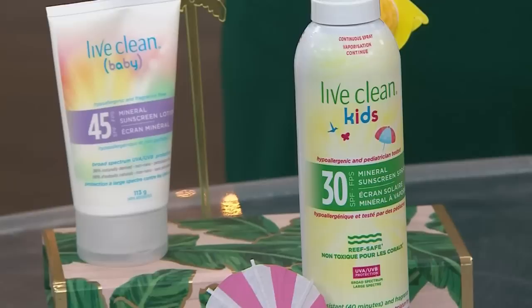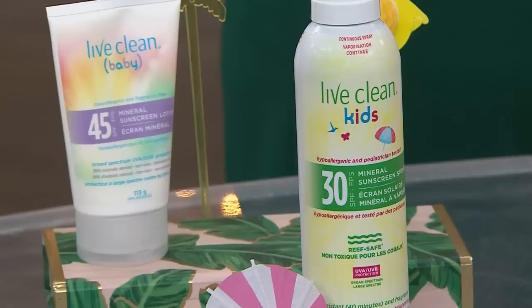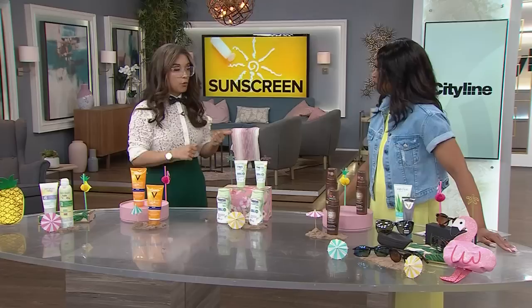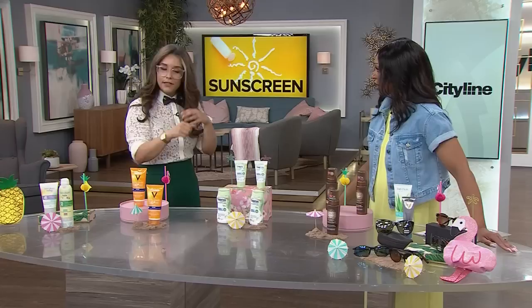This is a mineral-based sunscreen. Mineral-based sunscreen doesn't necessarily need to sit as long as chemical sunscreens, because chemical ones go deeper into the skin. Mineral is kind of like creating a barrier on top of the skin. I'm going to show you one coming up that you won't see a white cast with. When you use something with mineral or zinc oxide, it has that white cast — but formulations are getting much better nowadays. It's nice if it can rub in and disappear.